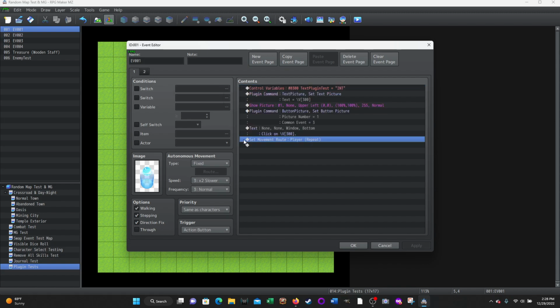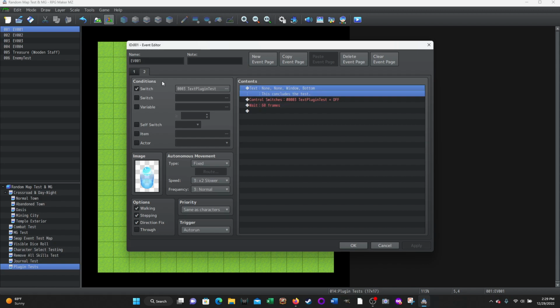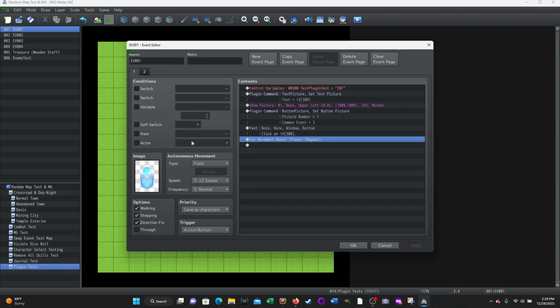So when you first arrive on this map, the page of the event where the highest page where the conditions are met is this one, because there are no conditions. This switch isn't on yet, so this page can't run. So this page runs. When the common event gets called, it ends up turning on that switch.